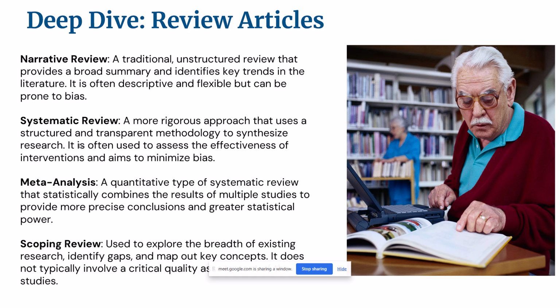And we have a scoping review, which is used to explore the breadth of existing research, identify gaps, and map out key concepts. It does not typically involve a critical quality assessment of the studies. The scoping review is just a broad review, just to gather information around a topic.